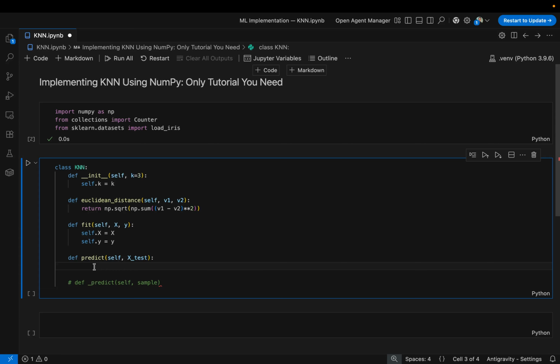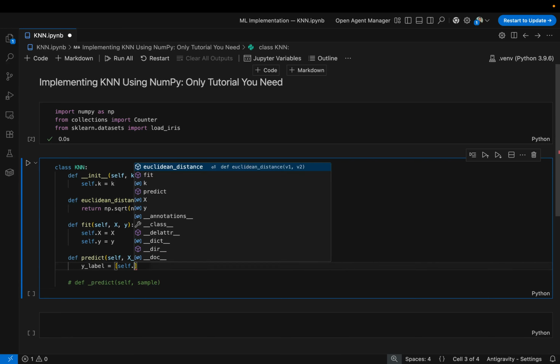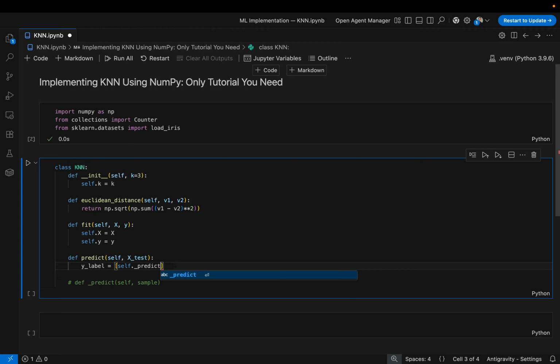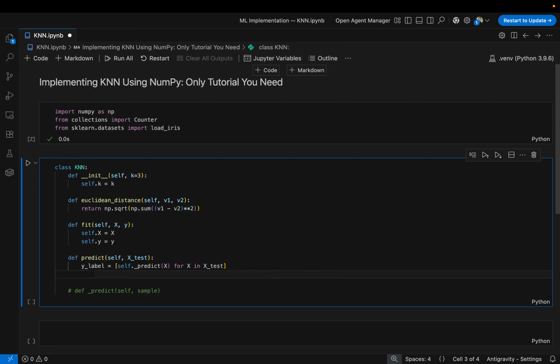So what we'll do is first calculate y_label, which will call self._predict and take in this specific sample, for x in X_test, and we'll be getting our prediction, which will be 0 or 1 or whatever the class is.